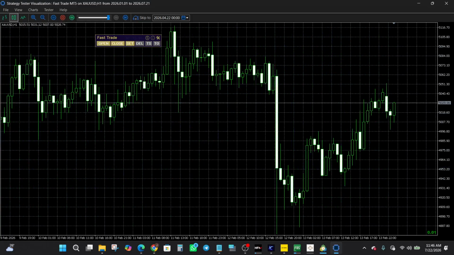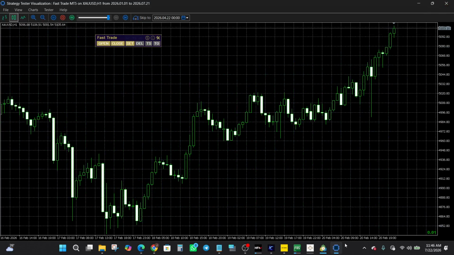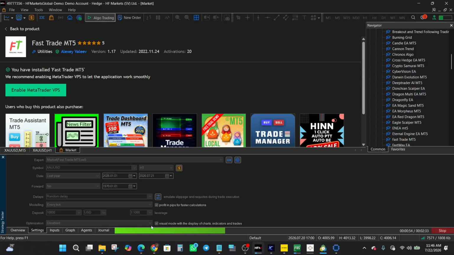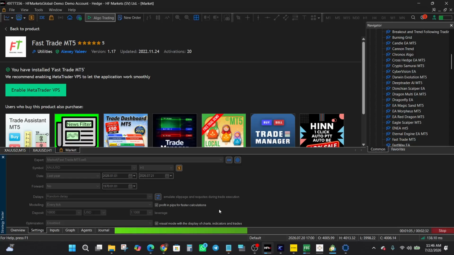As I was saying, we didn't have any test results because there were no trades taken. So there were no test results, despite using an initial deposit and attempting to see how the utility would perform, but it was to no avail. This isn't a performance issue or a red flag about the product's quality.